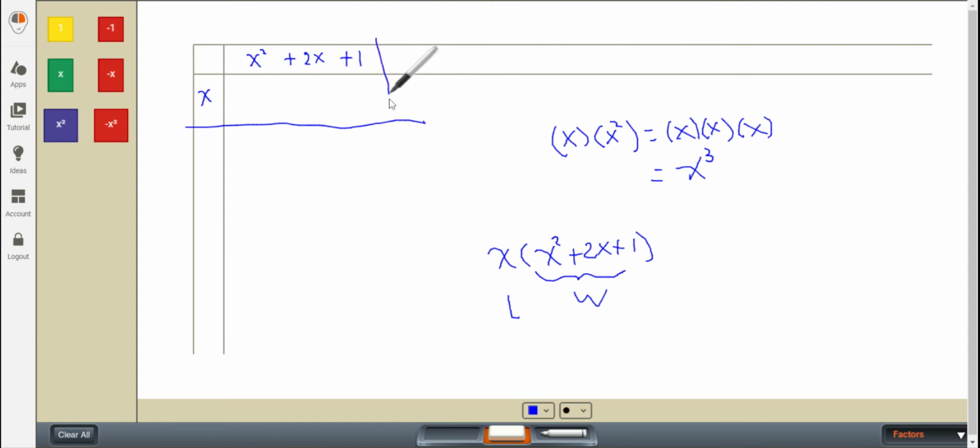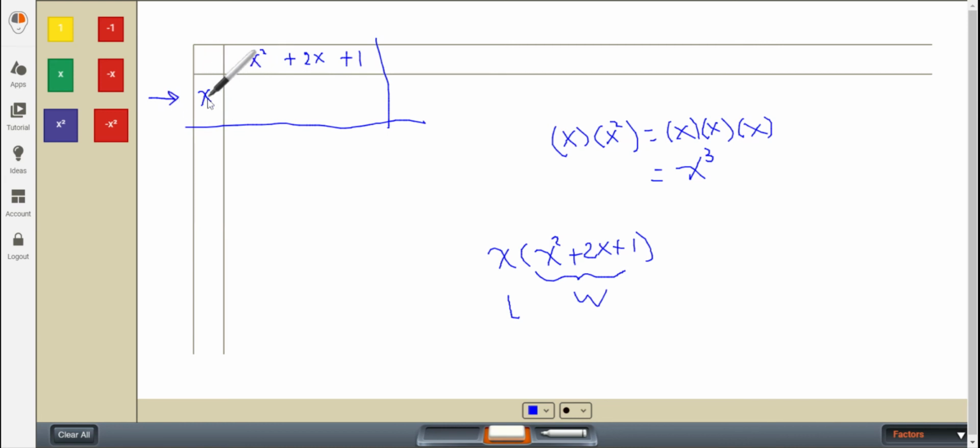I have a rectangle-ish. I know my lines are not perfect, but I hope you can forgive me for that. We're going to find the area of this rectangle, and we're going to do it the same way we did the multiplication before. We're going to go row by row, and in this case, we only have one row anyway. So let's begin with this.